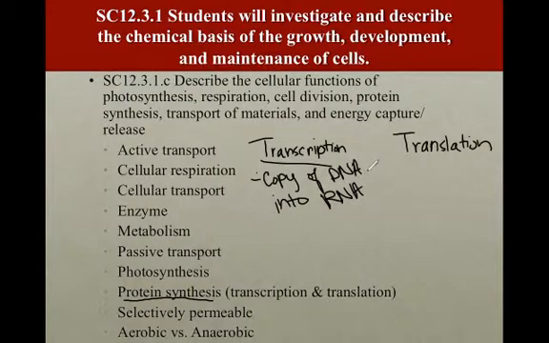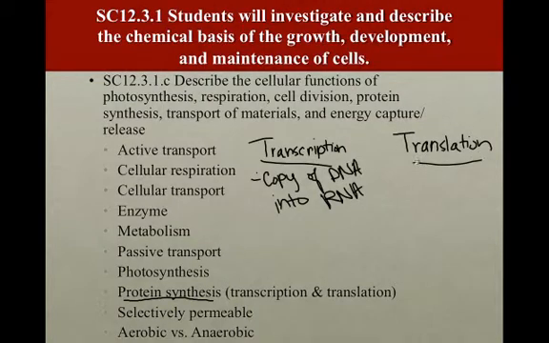So we pair up the nucleotide bases. Remember, A pairs with T, C pairs with G, and for RNA it's U, right? But you're going to copy DNA into RNA. That's in the nucleus. So then the RNA leaves, and the ribosome attaches to it, and I don't think you need to know the specific steps.